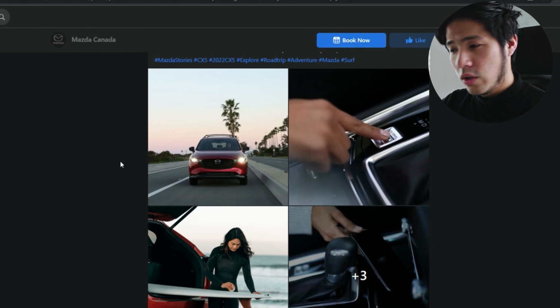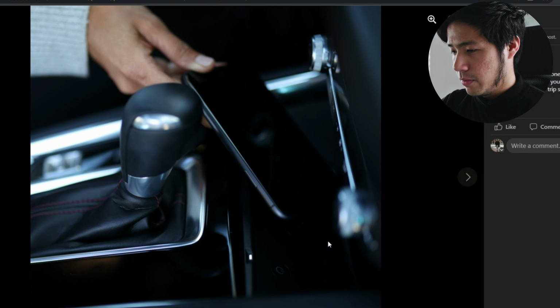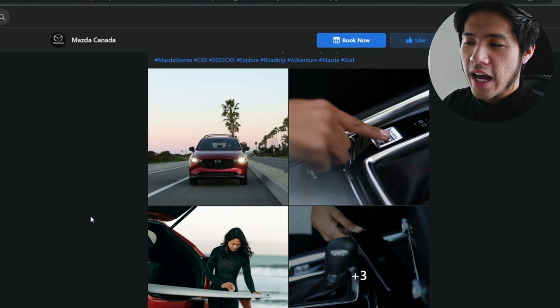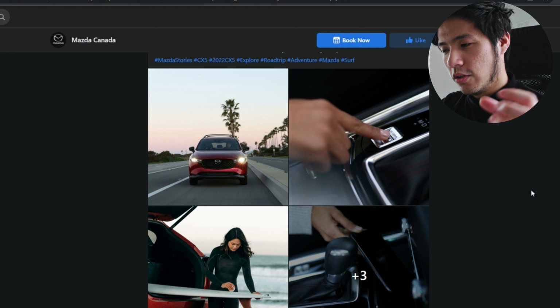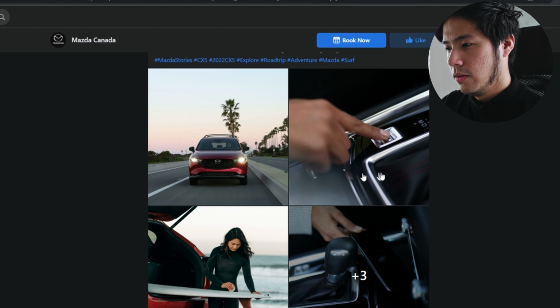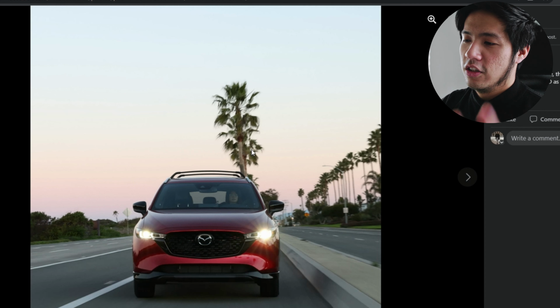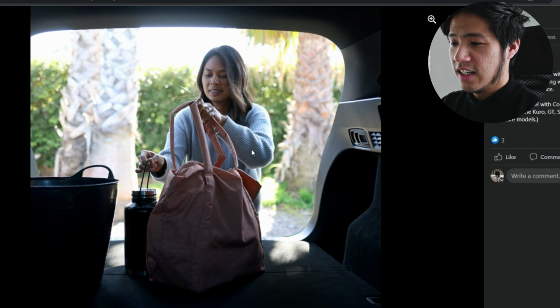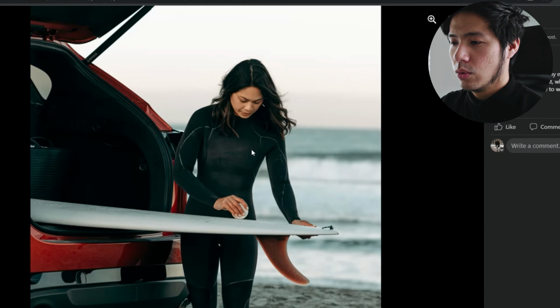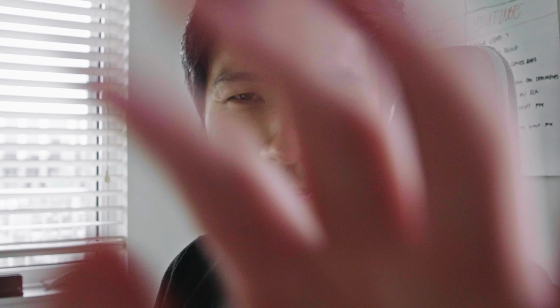It's one single post, but there's a bunch of different pictures. Most of the posts that they have are tied together in one post. For example, they have an interior shot and then an exterior of a car, even a subject doing something, like putting a bag in the trunk or surfing. That's where you get an idea of how you can take photos when you're actually shooting. So now that we're done with the mood board, it's time to go back to the car.